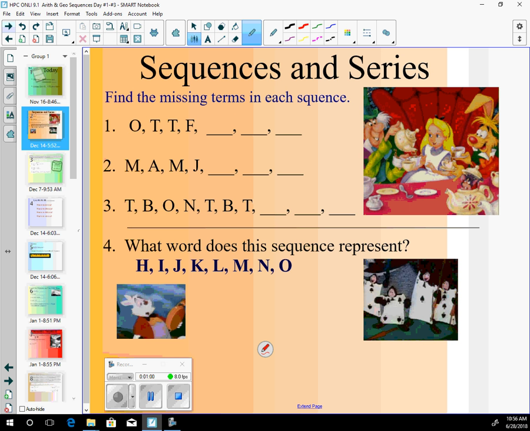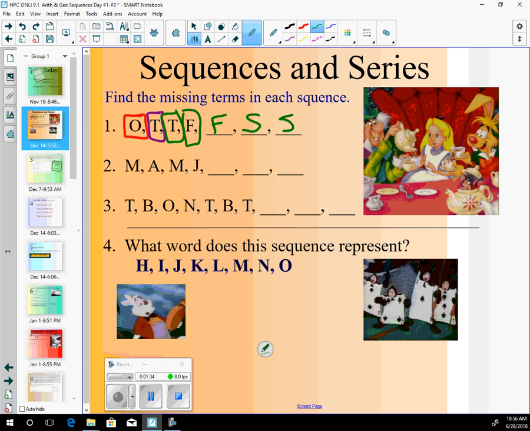Well, I'll give you one clue for this one, a second clue for this one, but I'm not going to give you a third and a fourth clue to get you this, this, and this. Those are the first letters of the words of the numbers 1, 2, 3, 4, 5.